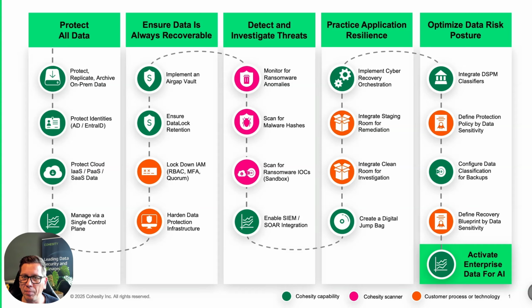Protecting all data on-prem, cloud, and protecting identity, all through a single control plane. Ensuring that we can recover by hardening our infrastructure, data locking backups, and air gapping a vaulted copy of backup data. Being able to use the platform to detect and investigate threats, where we can provide anomaly detection, threat scanning, and SOC integration. We can practice application resilience with clean rooms, staging environments, and orchestrated blueprints through the Cohesity Recovery Agent. And finally, we can help you optimize your data risk posture by providing integrated DSPM and data classification on backup data.